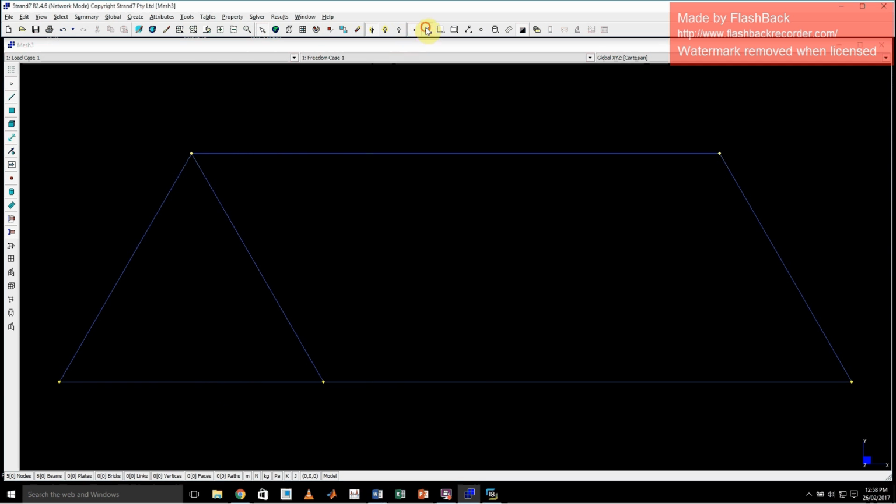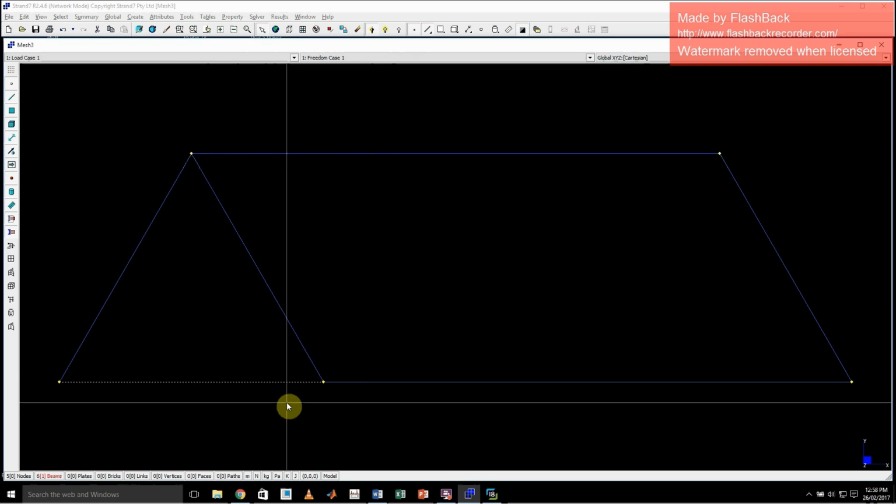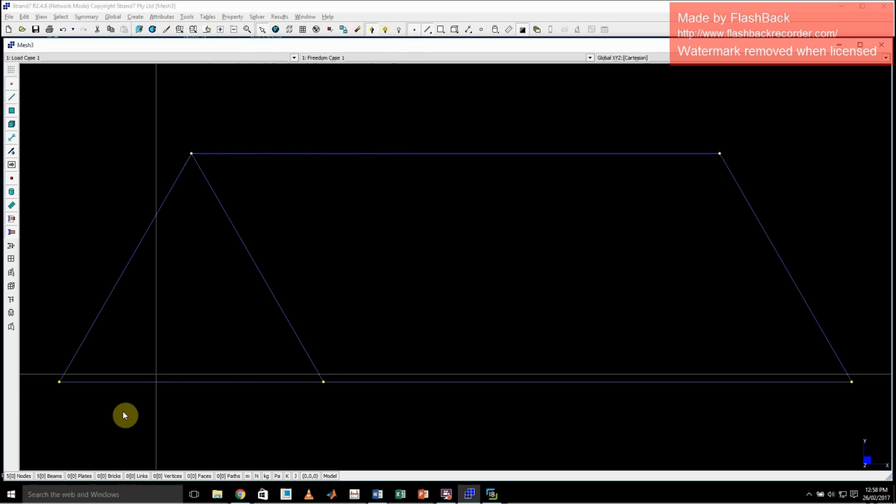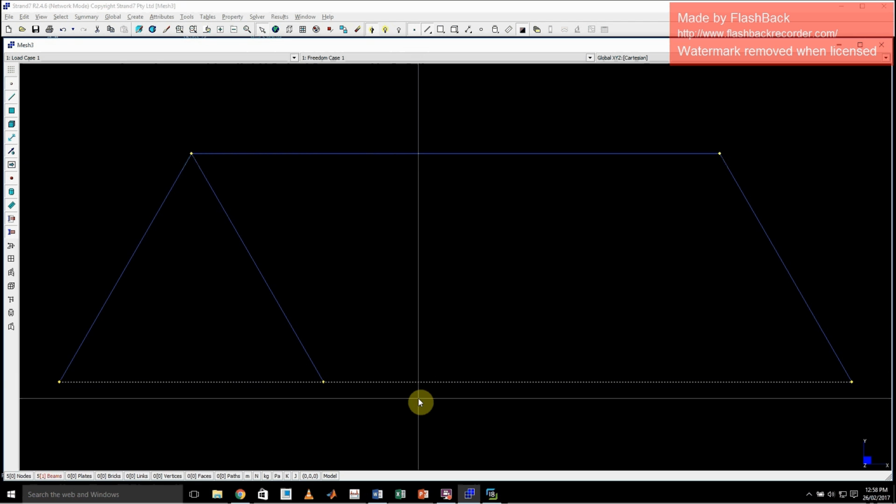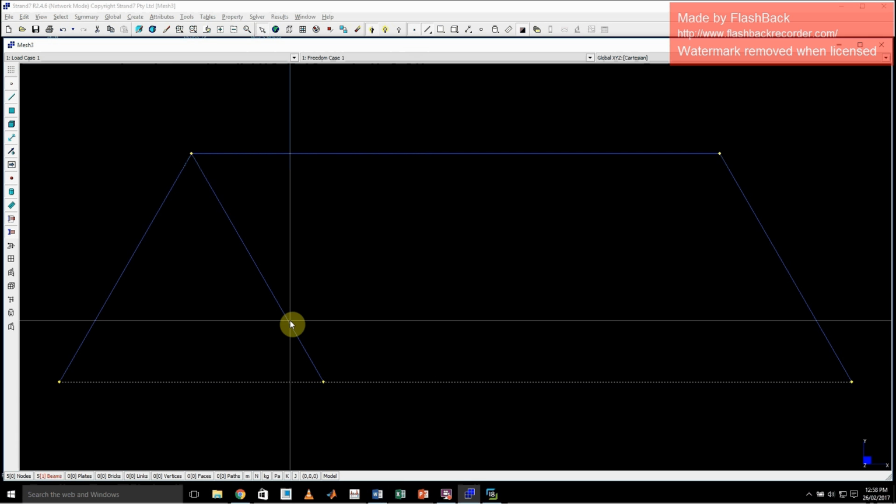So it happens all the time. See, even if I delete that, I've still got an element underneath. Very bad. Try to be aware of it.